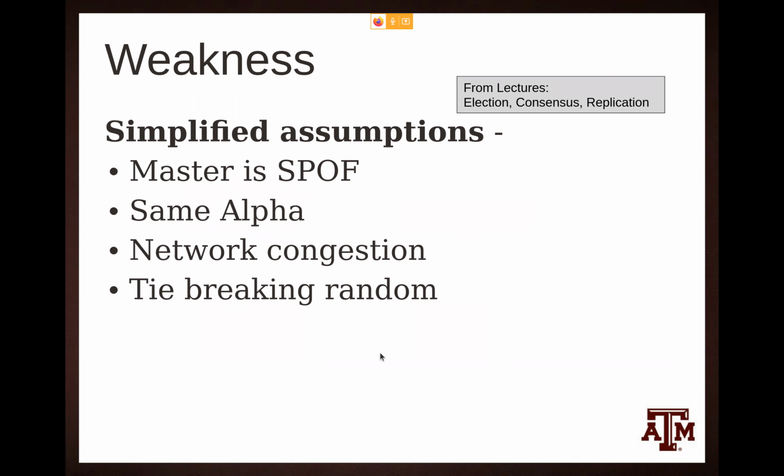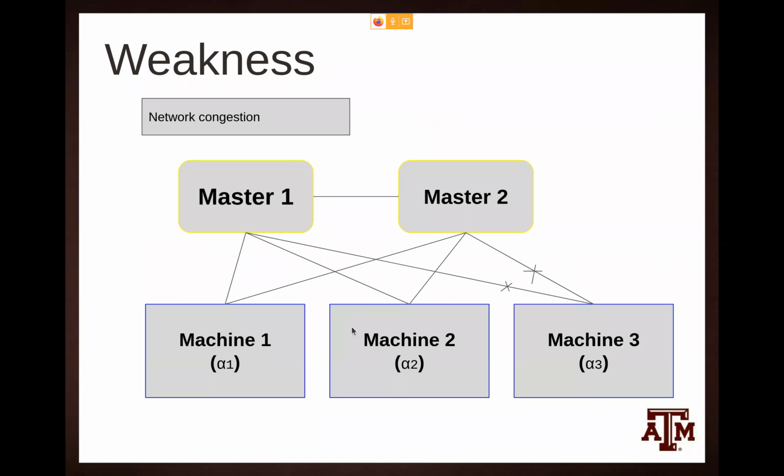And we already talked about tie breaking. If two nodes, for example machine 1 and machine 2, have queues of exactly the same length, we should not be breaking the tie randomly. As an improvement, depending on the node processing power, the closeness to the masters, or a combination of both, or maybe several other factors, all of them could be taken into account and the tie can be broken.